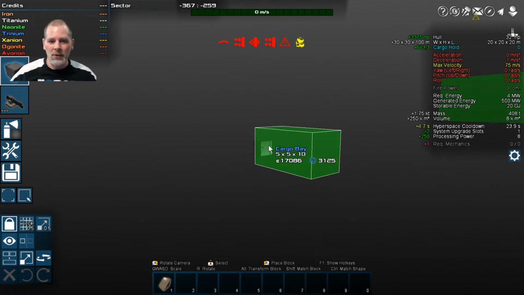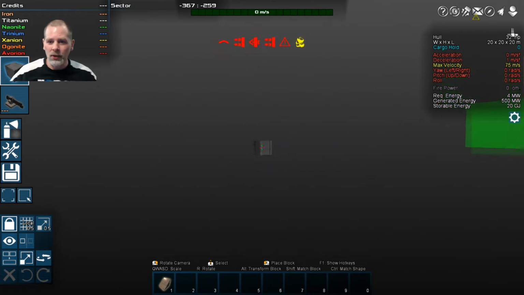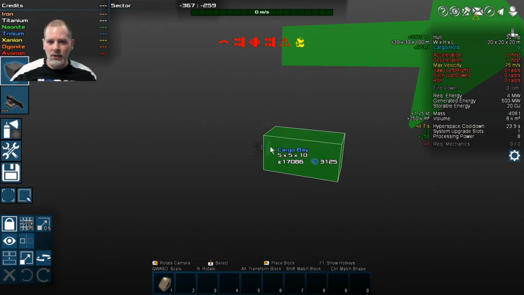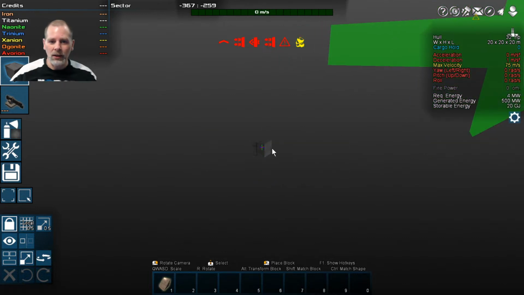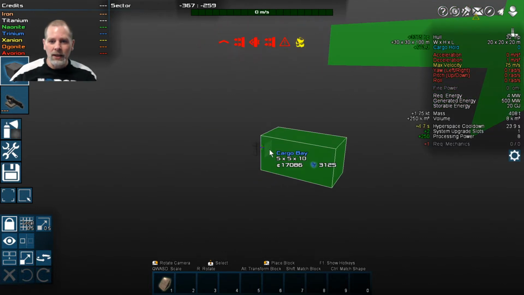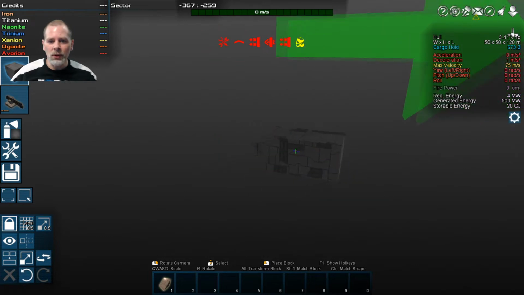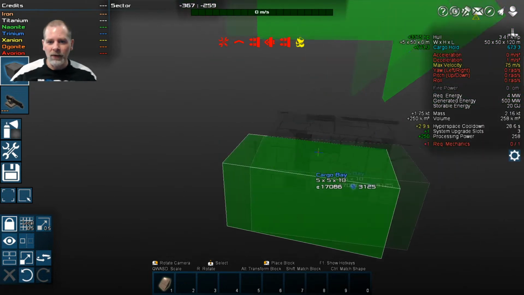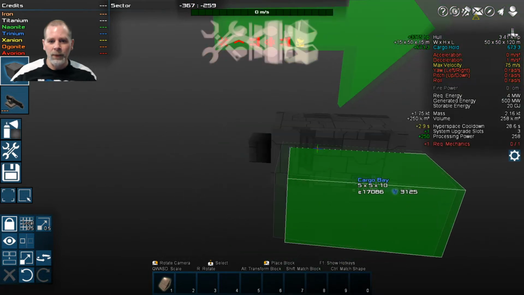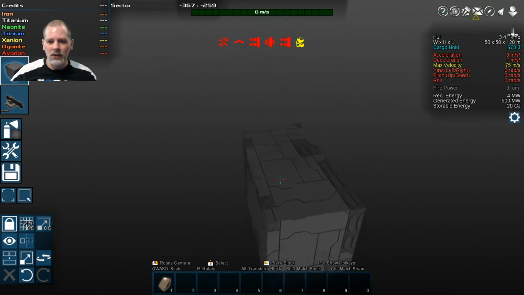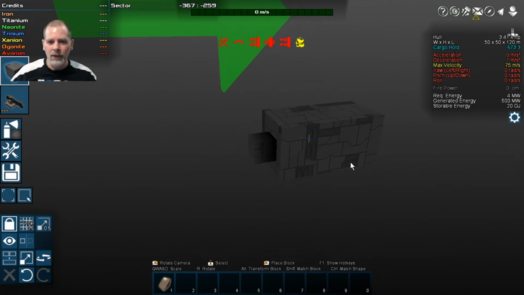This is going to be episode 12 and we're going to build, if we can, in this next episode or two, a mining carrier, and so that's going to be the plan here. So the first thing I need to do is make some cargo boxes. We're going to start with that. These are going to be 5 by 5 by 10, and that looks about right. I can make them like that.